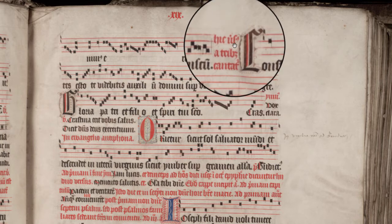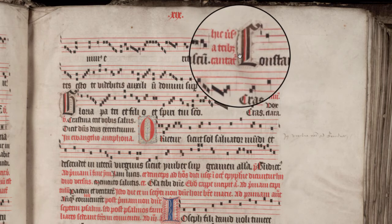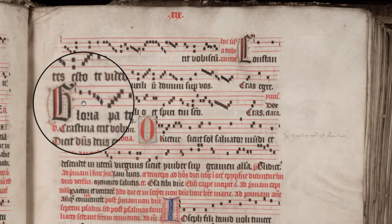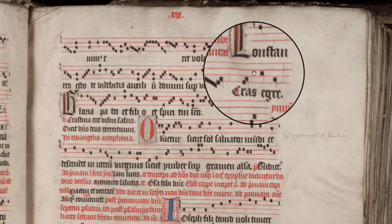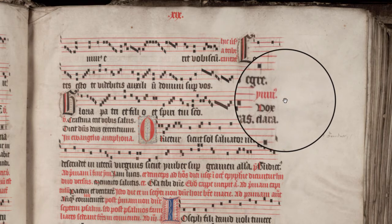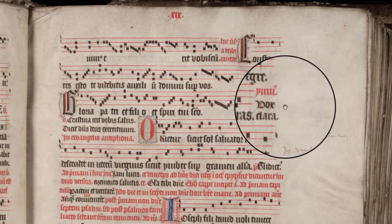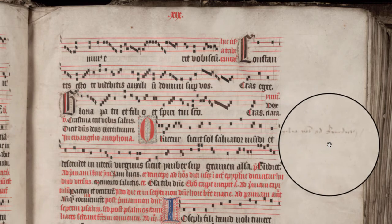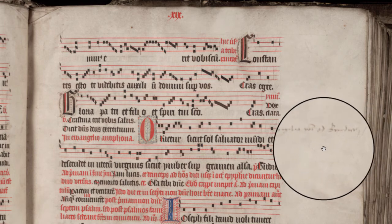We have here the hic versus a tribus cantantes, so this verse has to be sung by three men, constantes, and the other one, this one, is the Gloria Patri. Each of them having, of course, the repetendum, cras, cras. Indication of hymn to be sung, the vox clara, the versicula, and the indication of what antiphon to sing with the Benedictus. It's actually marked here in the margin at Benedictus.